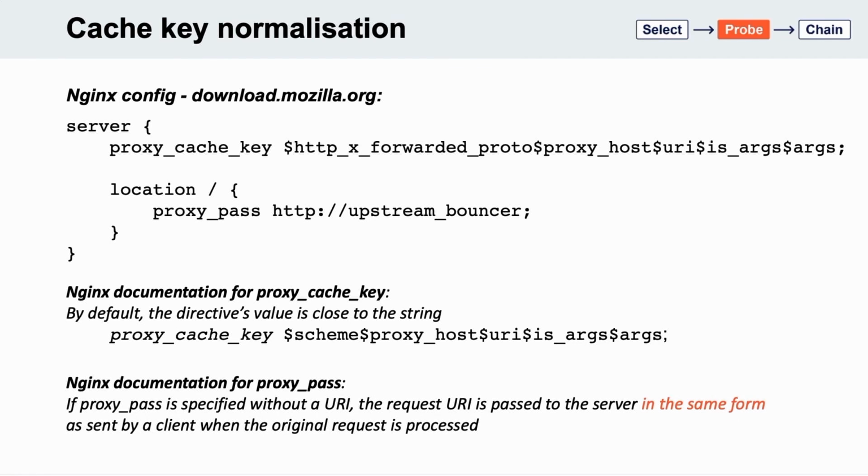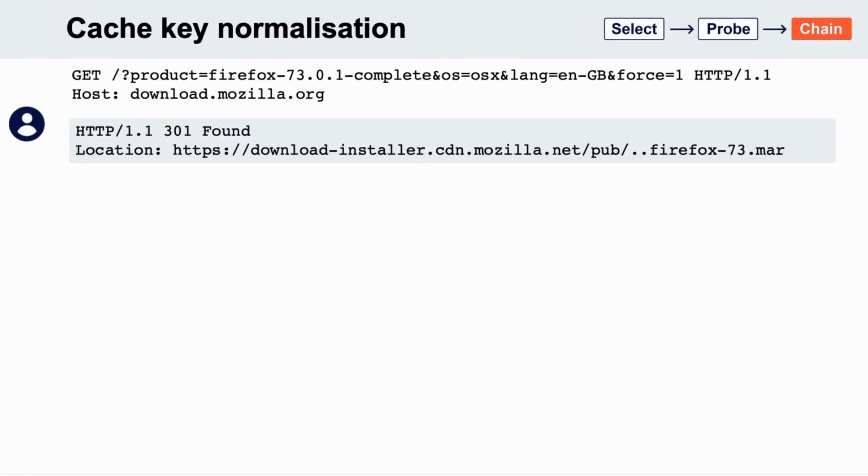What does that mean? Well, whenever you open Firefox and periodically thereafter, it checks for important security updates that need to be installed to keep you safe. And it does that with a URL like this. And if there's a security update present, it'll give you a redirect to the installer.